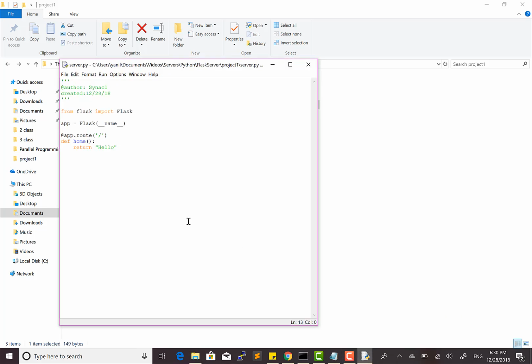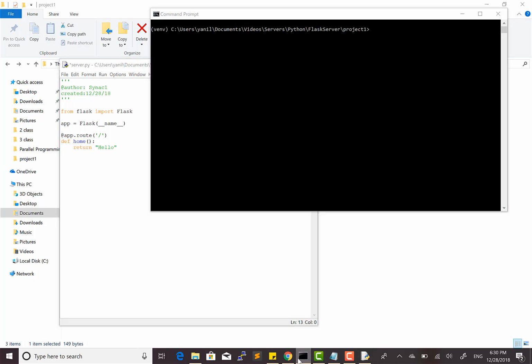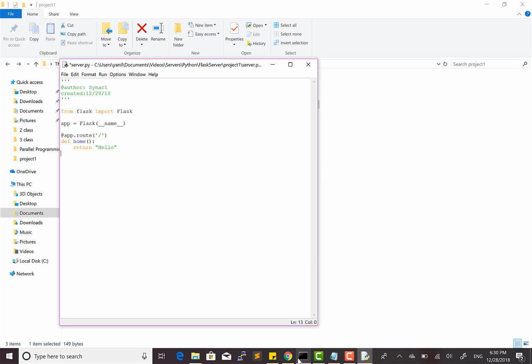Yep, we have time. So there are different ways to run your server app. You can either write code in here, or if you have the latest version of Python and the latest version of Flask, then let's use the command line. Okay, so this is called server.